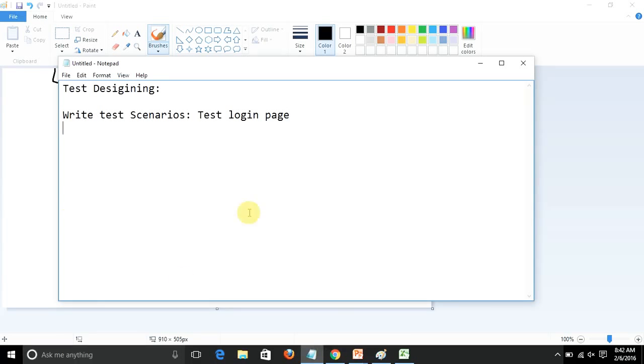But here what we are going to do is read the test document, and after reading the test document, we go into the test designing phase. What exactly happens there in the test designing phase is we write the test scenarios. A test scenario is like an overall thing: what you're going to perform, what you're going to make sure of, that it is a bug-free requirement. So in the test designing phase, the first thing will be to write the test scenarios.